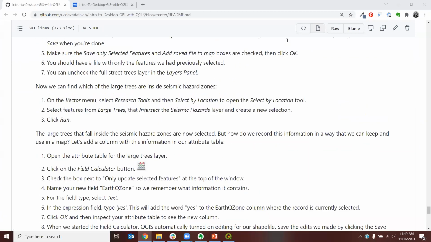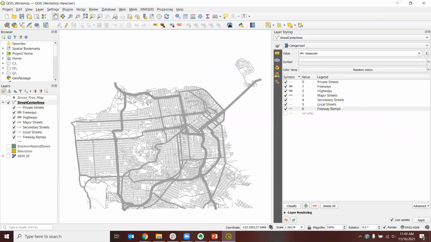So that's the rest of the workshop materials, but in terms of instruction for today, we'll leave it there. What I'd like to do though is spend 5 more minutes talking with you guys and see what questions you might have, or if there's something you want to know about QGIS in particular. Can it do this or that? We can do that as well. Also, I'll wrap this up and then I'll hang on the call so that you guys can ask questions without being recorded.